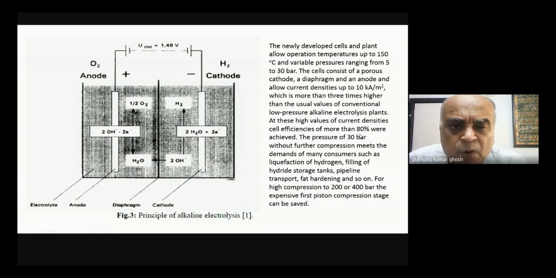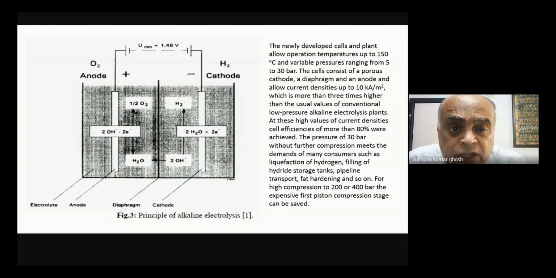The other very important thing that I'll be judged by is how much oxygen and hydrogen can I produce from a certain cell? And that will depend on the current density. How much current am I flowing per unit area of the electrode? Because my electrodes are costly, my cell is costly. So the higher I can make my current density, the better it is. My capital cost will go down. From the same unit, I'll generate a lot more hydrogen and oxygen.